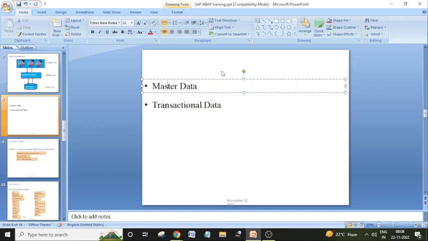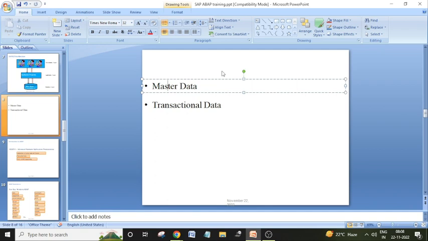For example, I'll come back to SAP. If you need to create a purchase order to procure some material, we have to enter the material number in the purchase order, right? Let's say we did not create that material master data in MM01, or it is not available in the MARA table.